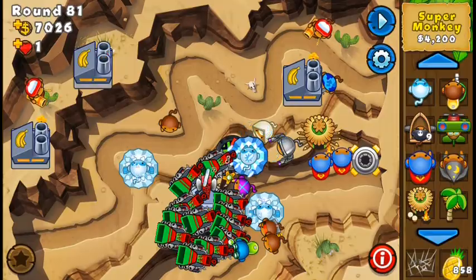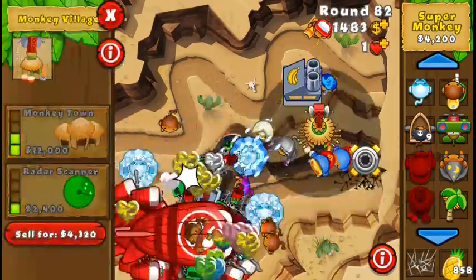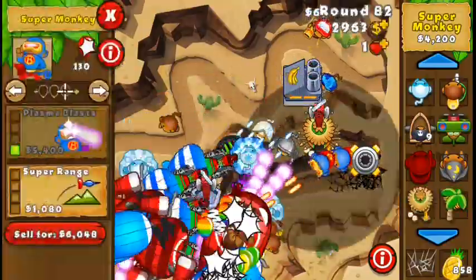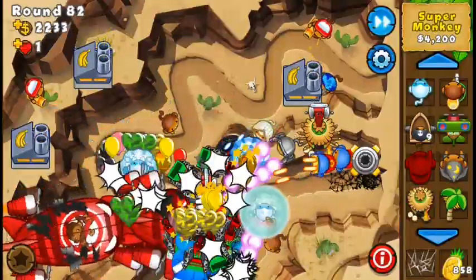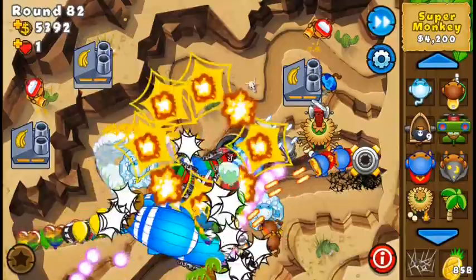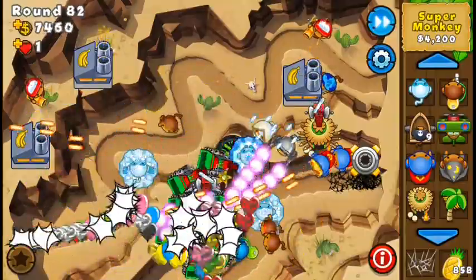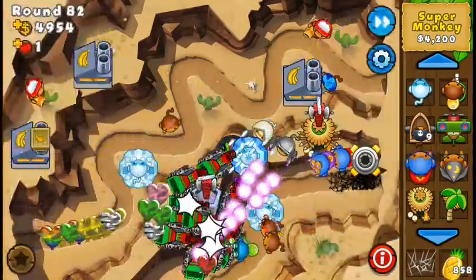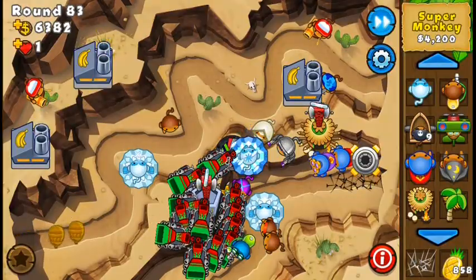So boom, here we go. 2 more super monkeys here. Actually, I forgot to upgrade this village to 2. My bad. So the amount of bloon chippers is enough already for round 85. The only thing you need is enough damage so that the bloons coming from the Zomegods don't stack. The MOABs, the ceramics, and so on.